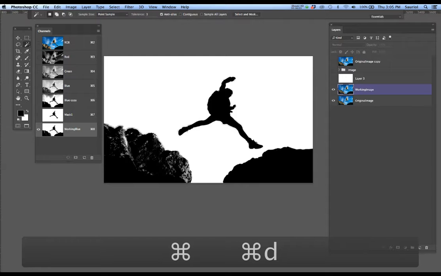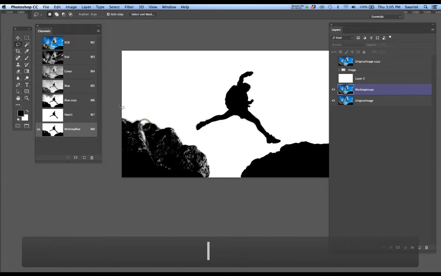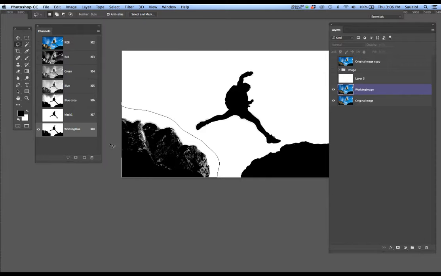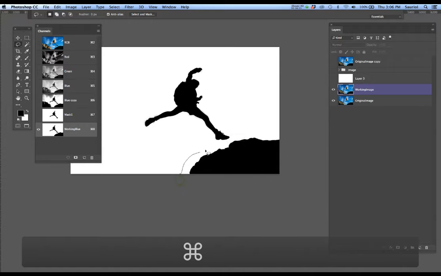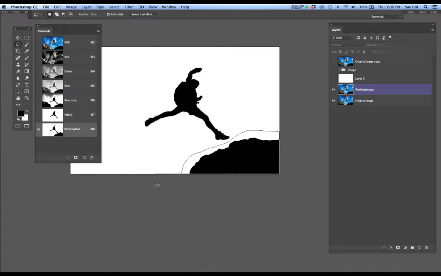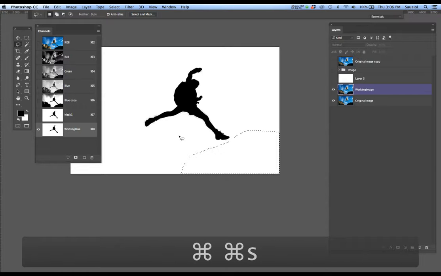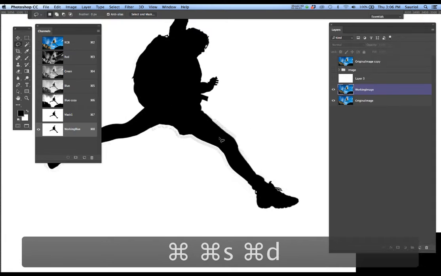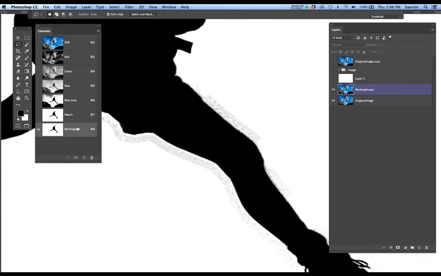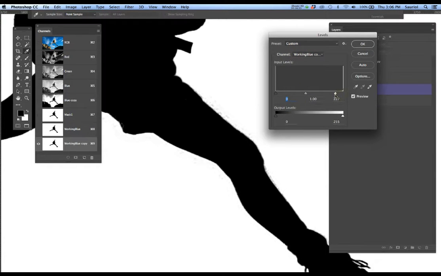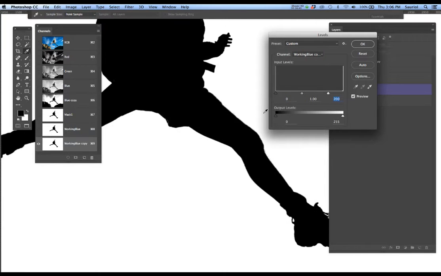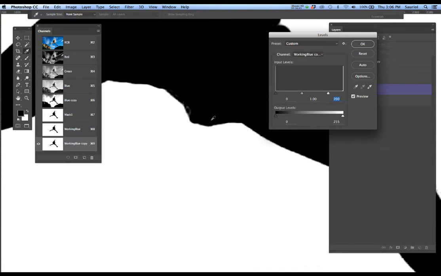Let's deselect. Let's take the lasso tool and let's just lasso this all the way around here and fill that up, Command-Delete. And let's go over here and take this around here, don't get her shoe, Mr. Sorio, and come around like that and hit Command-Delete, save the file again, and deselect. Now I have a little bit of gray left over here, so let's duplicate this one more time and hit Command-L, and now it shouldn't take more than, watch, a little bit right there to really come into that edge and make it white. It's got to stay white, all right? With a nice little feather on that edge.